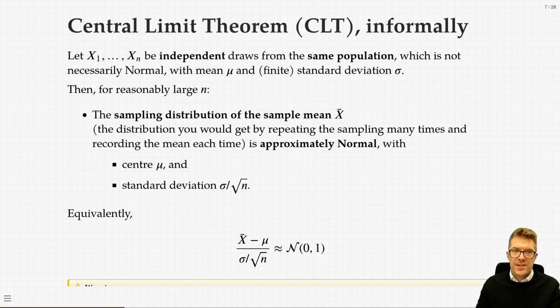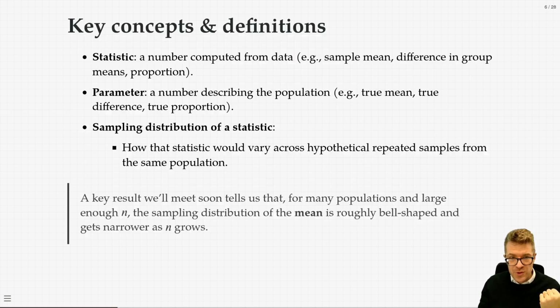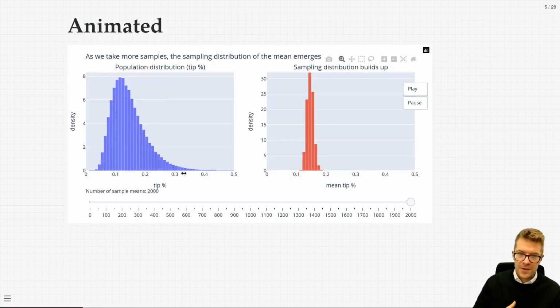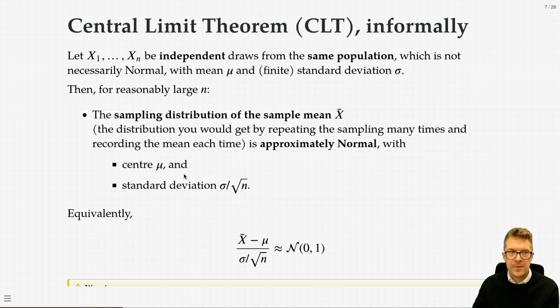So very briefly, the Central Limit Theorem is the idea that if you have n independent draws or samples from the same population, again, a sample is a collection of data, like a survey over many people, even if the original data is not normal, like in the two examples we saw previously, this distribution on the left is not normal. It's too tilted to be really a normal distribution.